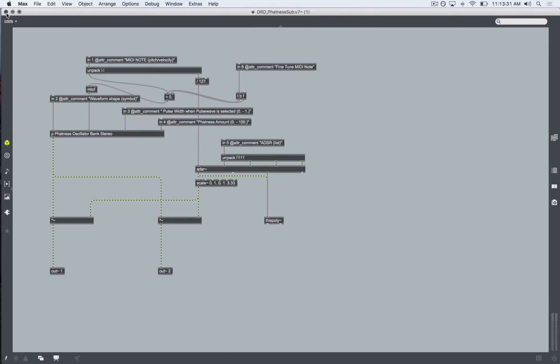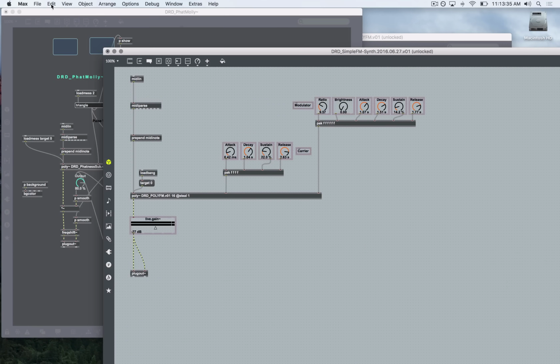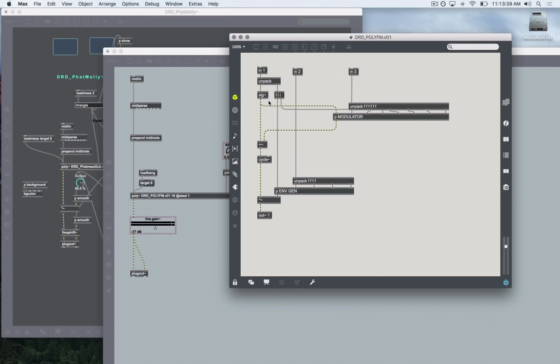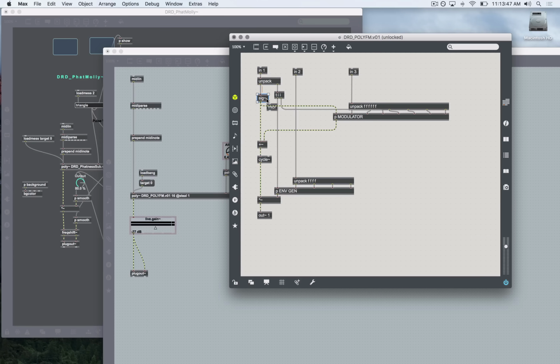That's blatantly obvious. We've forgotten our MIDI to frequency inside of our patcher. We're just going straight from the MIDI note to our cycle object. So let's go new object MTOF. Slide that in here. Click. Beautiful. Save it.